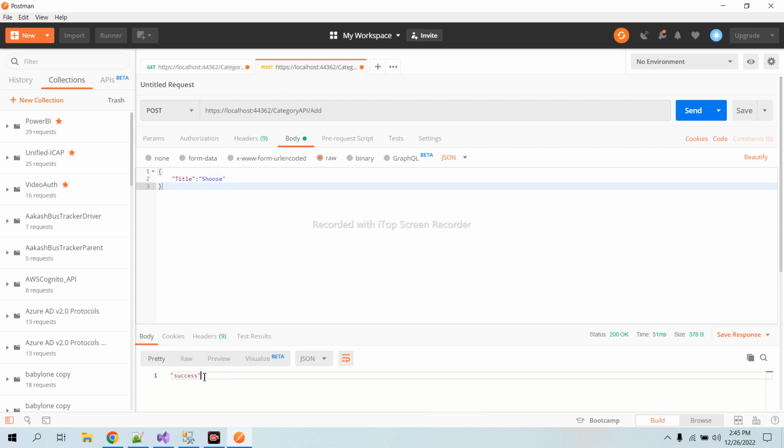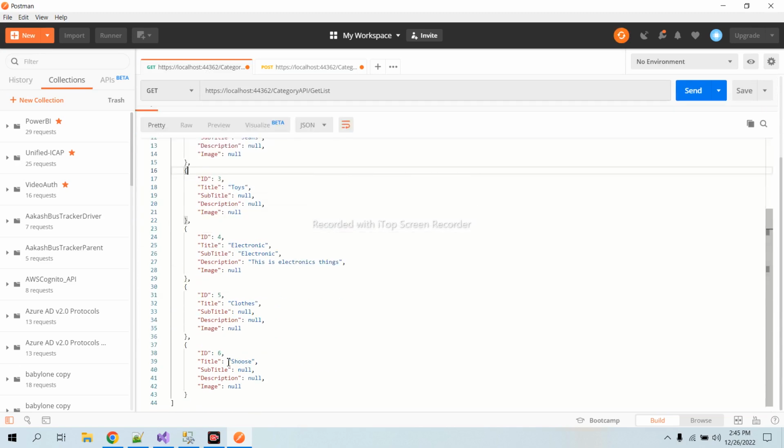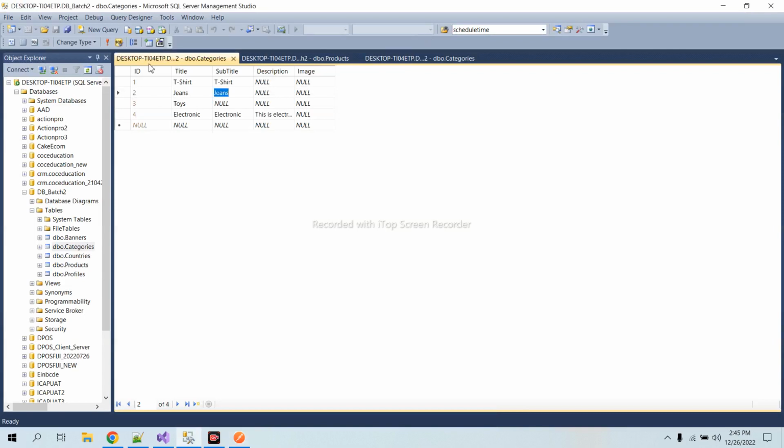I have got the success record, and let's call the API. In the API you can see that in the title I have got shoes, and in the database, let's refresh it. I will click on the red exclamation sign. You can see shoes we have got.